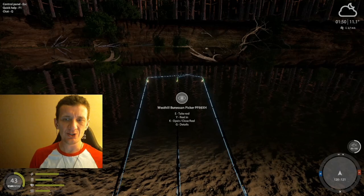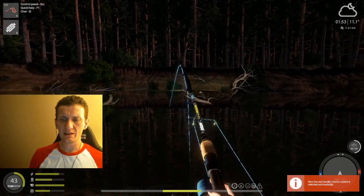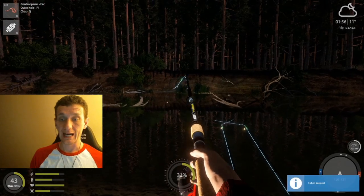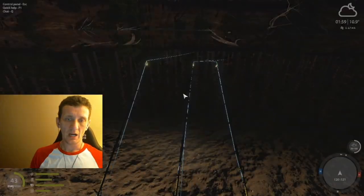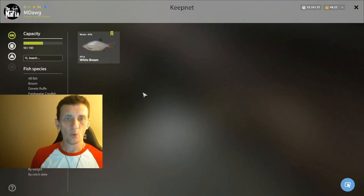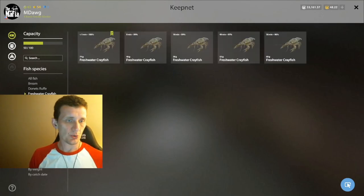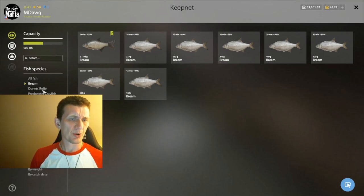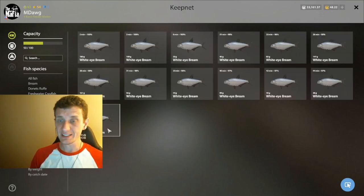You might also luck into a few cafe orders. So if you're a little lower level and you want to try this, maybe look and see if you have any cafe orders that this kind of spot is going to line up with. Because if you come here and fish with small hooks and these baits, other than the unpredictable things like the Donets Ruffe and the random one-eyed, one white bream, one perch. So some of it is unpredictable, but the other stuff, if there's a crayfish order, if there's a Ruffe order, maybe if there's a bream order, although you probably want to change your approach, hook size and that kind of thing. If there's a small wide eye bream order, which I'm not sure exists, but if it did.